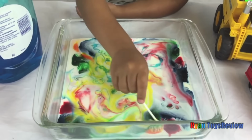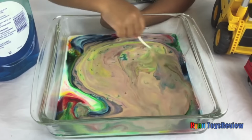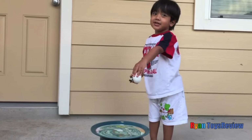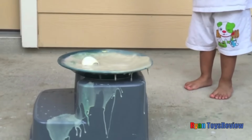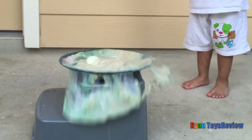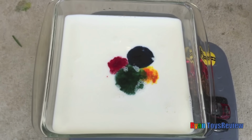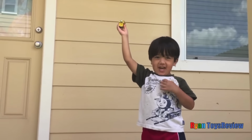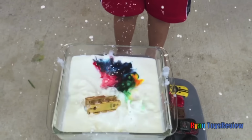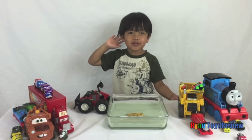Let's stir it for fun. It's turning brown now. I'm gonna drop an egg inside. Let's drop the toy cars inside. So fun, you should try it out too.